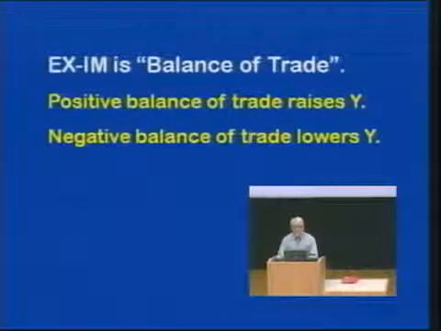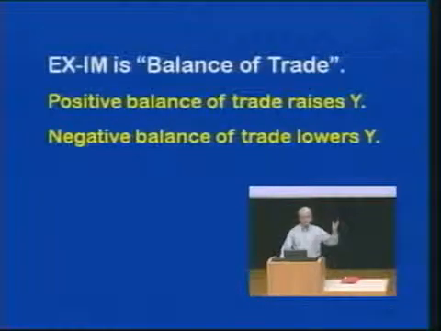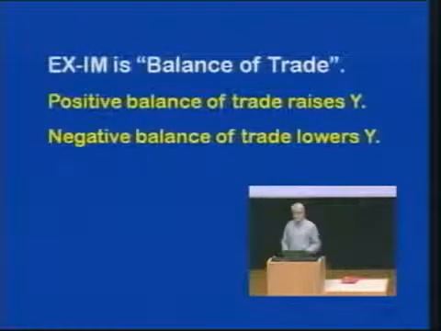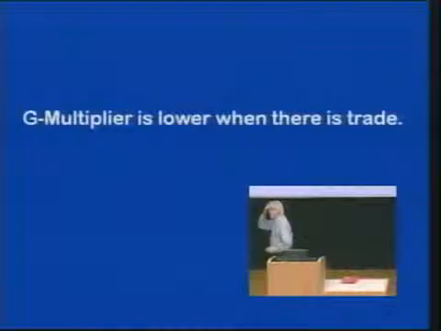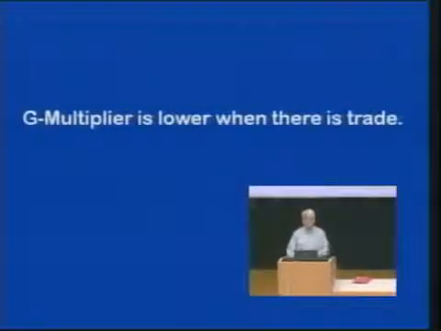Once again, we're going to find that fiscal policy is muted because of the existence of trade. So everything that we've talked about from the very beginning, interest rates, prices, and now trade, each of them reduces the effect of fiscal policy, makes fiscal policy less attractive than it might otherwise look. How is that? The first thing to recognize is that the G multiplier, as we had calculated it before, is necessarily lower when there's trade.